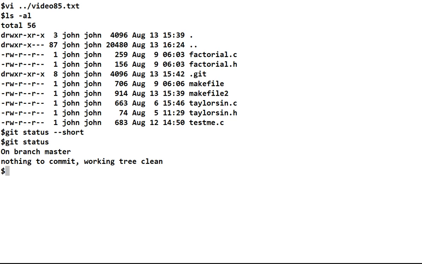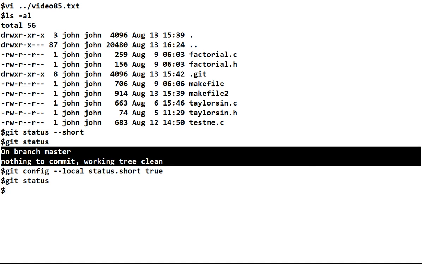Okay, I want the short format every time, and I don't want to have to keep typing --short. There's a git config for that. So I'm going to do a git config. Again, I'm going to use local because I only want to change it for this repository, not all the other ones that I might have somewhere. So I'm going to say status.short, and I'm going to set that to true. Now, if I do a git status, you notice it didn't show these two lines.